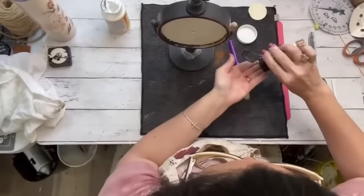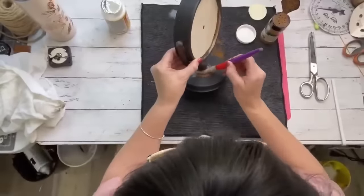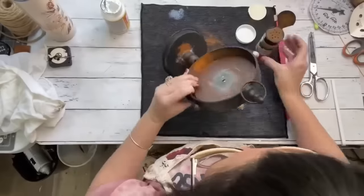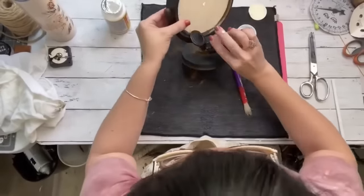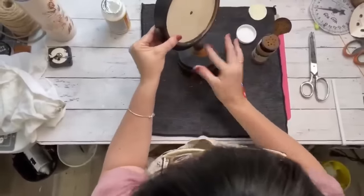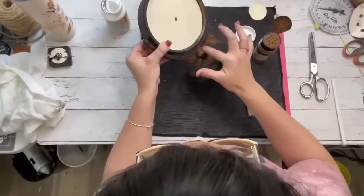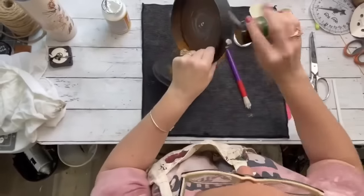And when the Mod Podge is still wet, one of my favorite ways is to use my finger. I told you guys, sometimes you just got to get in there with your finger, either to shade stuff out, and in this case, make rust. And you just push it into the Mod Podge, and it makes a rust that is extremely believable. So I just went around to any spots where I wanted extra rust, because it had a little bit on there, and if I wanted to add rust, I did that also in certain spots.